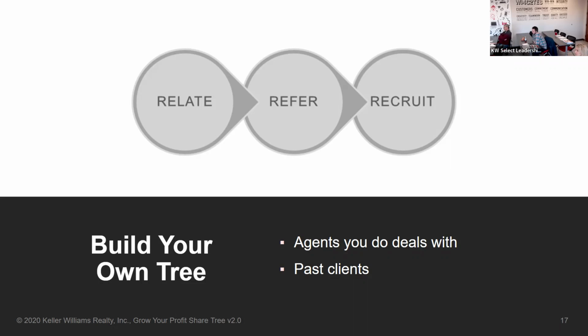So this is saying, relate to somebody and refer them to be recruited. That's not saying that you do the actual recruiting. This is saying you relate. But I think agents think they have to recruit, is my point. And I think people are afraid of profit share because they think it's extra work. When actually one of the beauties of our company is that we have people in place to do it for you.